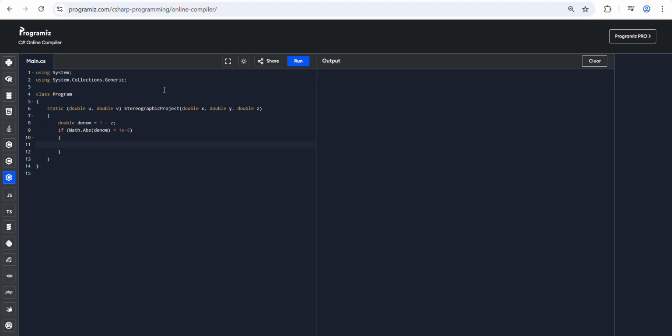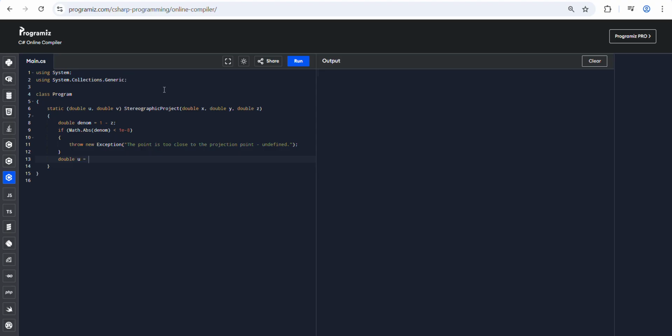Okay, and so now what happens if it is equal to 0? Give me a warning, right? So throw new, whatever it is, call it an exception. It's going to let me know that the point is too close to the projection point. It is undefined. Okay, close that. So, let's write that out. What are we dealing with?